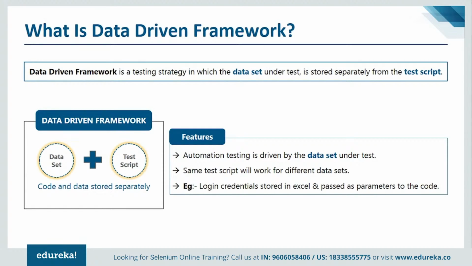But the very fact of passing the username and password fields will be fetched from an external file like an Excel, right? So most of you know this part. So there are loads of benefits with this framework, and firstly being that the automation testing will be driven by the data set under test in this case. Okay, and another benefit is that the same test script can be used to test multiple data sets. Now at this time you can ask me, why is it that the data-driven framework is probably the only option or is the best option in this case?